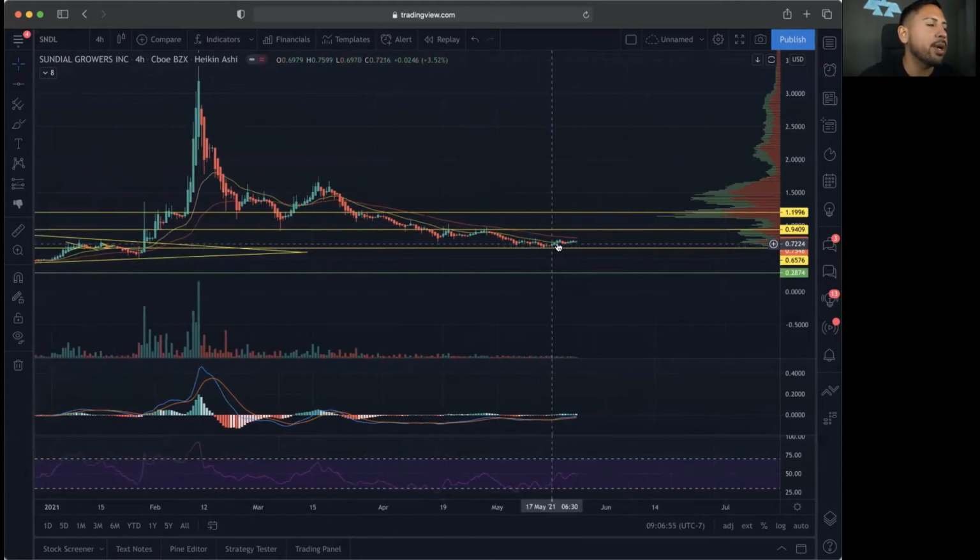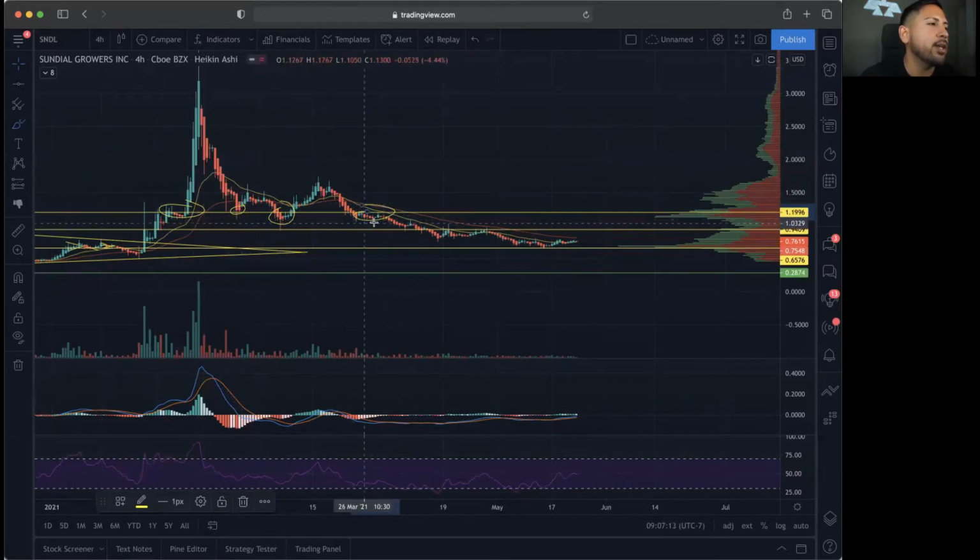So if we can break above 94 cents, it would show us a little bit more bullish momentum, but ultimately I want to break over 1.19, as we did have a huge run up at that point, and also we did have a bounce play here multiple times. You can see the run up here. We did have a bounce here. We did get a rejection of the downside here and had a little bounce as well. And then we had a little bit of a sell-off here when we could not hold these levels, and we are currently selling off at that point.